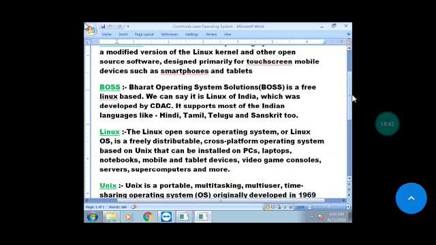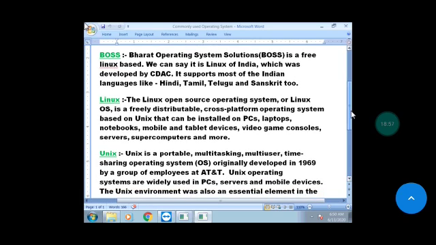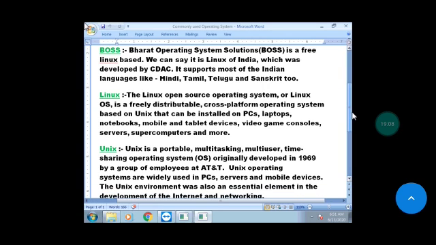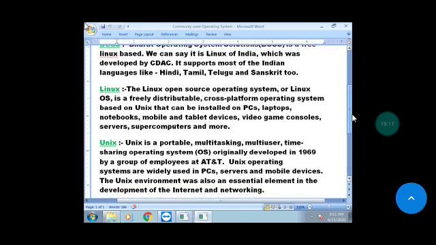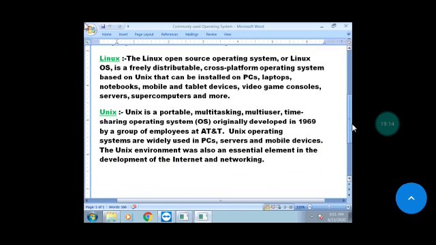Now, BOS is also an operating system, but it is a free operating system. Understood? We can use this one in our PC, my dear, and it supports many languages like Hindi, English, Tamil, Telugu, Sanskrit, Urdu. Many are there. Linux is also an operating system. We can use this one in our mobiles, tablets, notebooks, PCs, desktops, and laptops also. Unix is also an operating system, but generally Unix we use in networking, my dear, for multitasking, for giving facilities to many users, even for time sharing also.